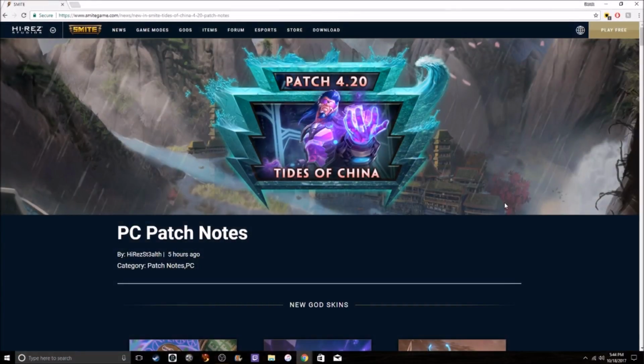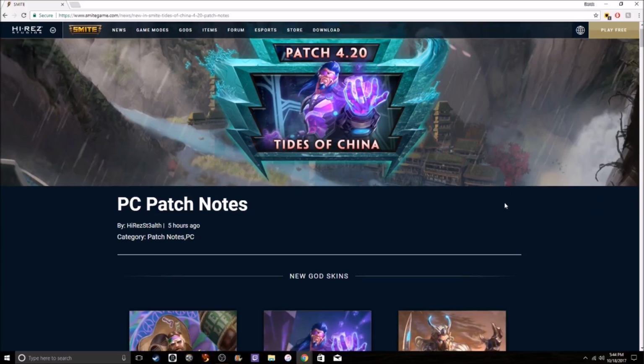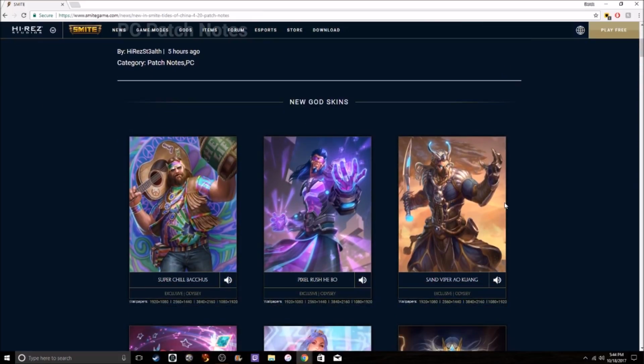We're taking a look at patch notes 4.20 Tides of China. First things first, it is patch 420, so the first thing on here is a 420 theme skin. We got Super Chill Bacchus. Don't be such a hog, man. Really cool skin. Give me some of that good stuff. All the lines are super long, like 30 seconds long, really exaggerated and over the top, and the effects are really trippy on it, and it's a cool skin.